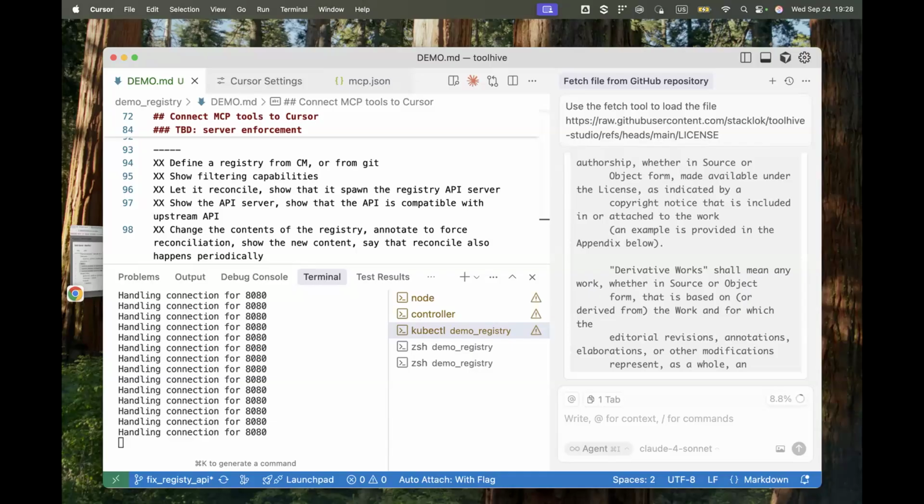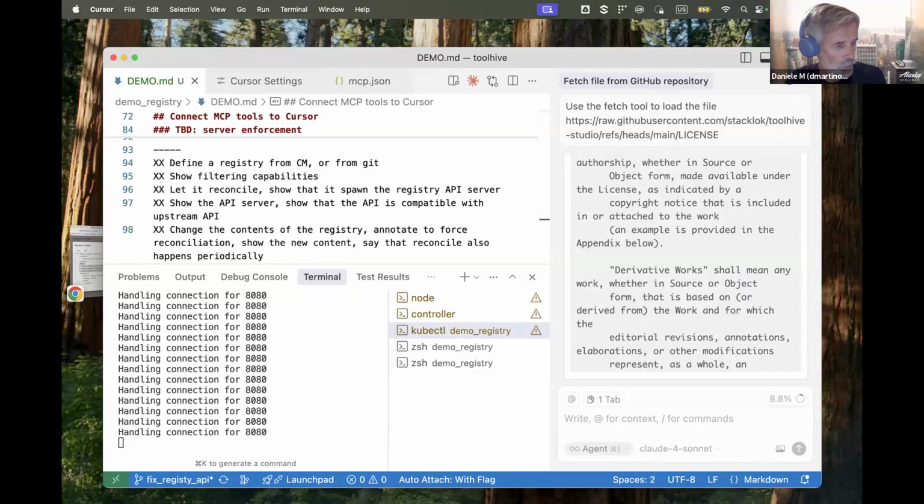So is that just metadata registration? Where do you pull the content from? When you register, do you also pull the source for the server? Yeah, when we start the registry, it connects to the data source and fetches all the content.